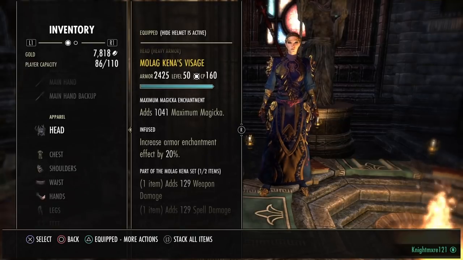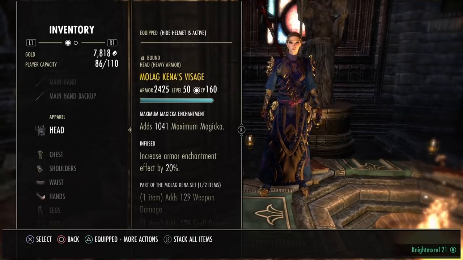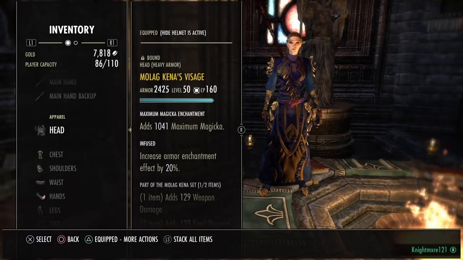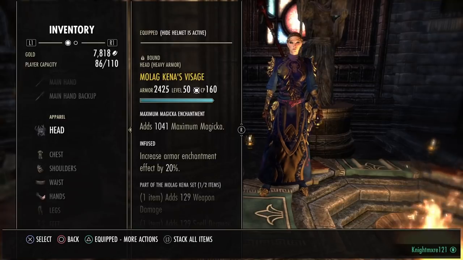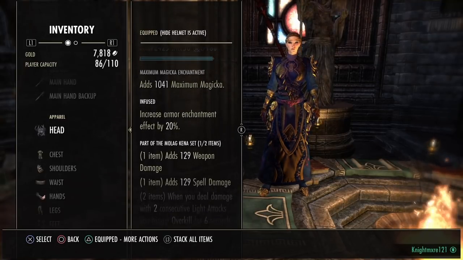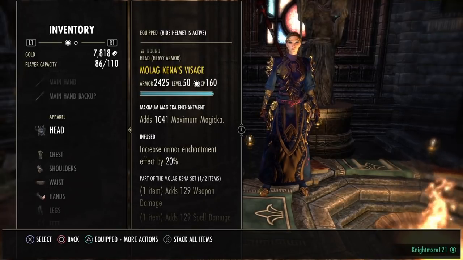This is going to be an infused heavy with max Magicka enchant, so we're going to get a lot of max Magicka. And then our 1-piece bonus is going to give us spell damage. You can also go with a monster piece that gives you max Magicka. It'll be slightly less damage, but you'll have more max Magicka to have bigger shields.